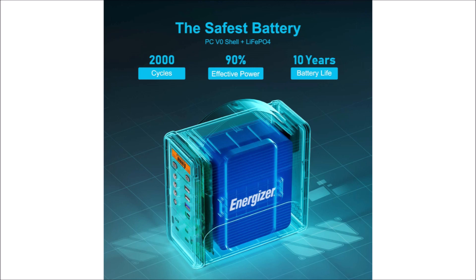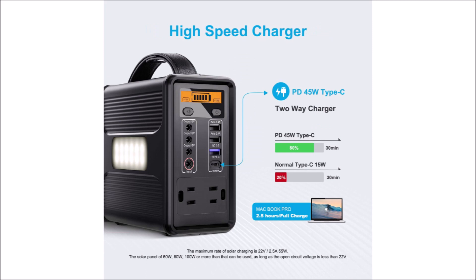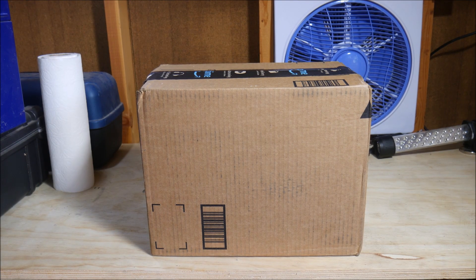This unit from Energizer is on the smaller side of portable power devices, but some of the features intrigued me. They specify that a lithium iron phosphate battery is used internally. This type of lithium ion is much safer than other chemistries, so there is almost no risk of fire or explosion. And while they don't pack quite as much energy density as some of the other lithium chemistries, they do still last a very long time and are extremely efficient. Another thing that caught my eye was the USB-C charging — this is the first I've seen that can receive power by USB-C as well. And while an integrated flashlight is not unique on these types of devices, the size and brightness of the side LED panel look to be another benefit.